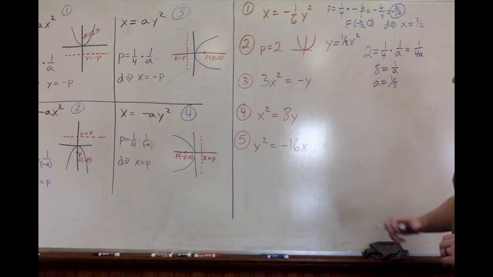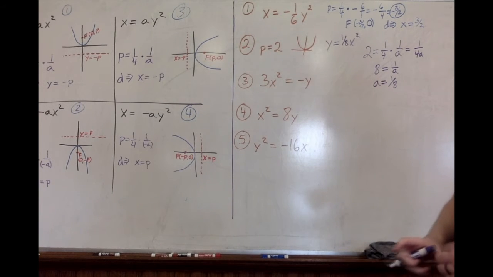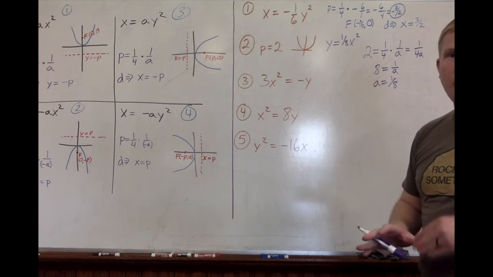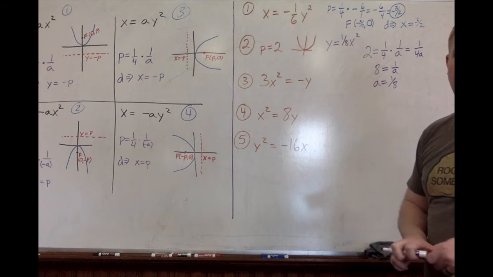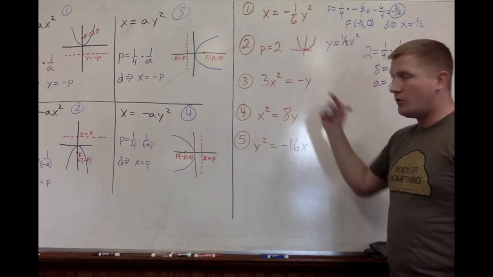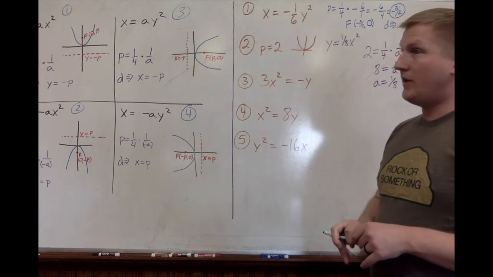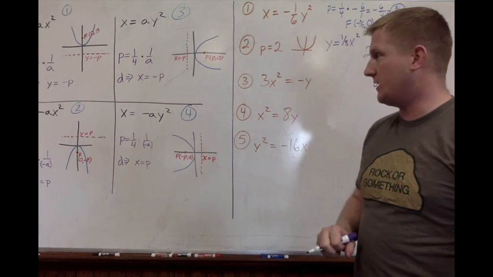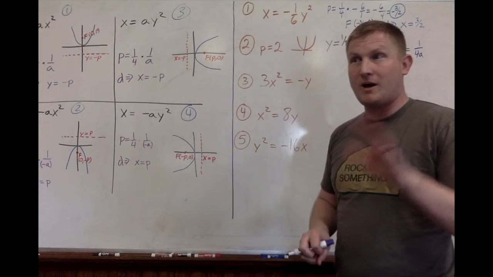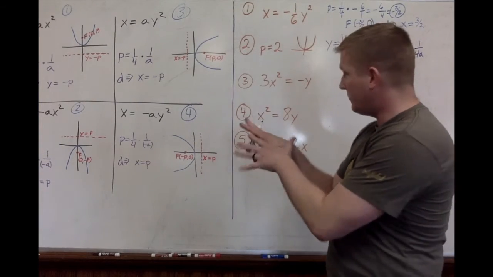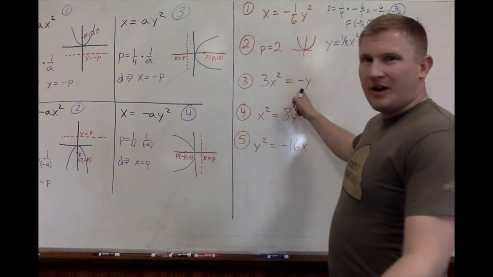All right. Now, for number 3, we come across another equation. It's going to be kind of like number 1. What are the coordinates for the focus point, and what is the equation for the directrix? You'll notice that this is not written in standard form yet, so that's going to be kind of our first objective. And this is similar to what we were doing back when we were talking about quadratics, is get y all by itself on one side and everything else on the other side. So it's not very much work.